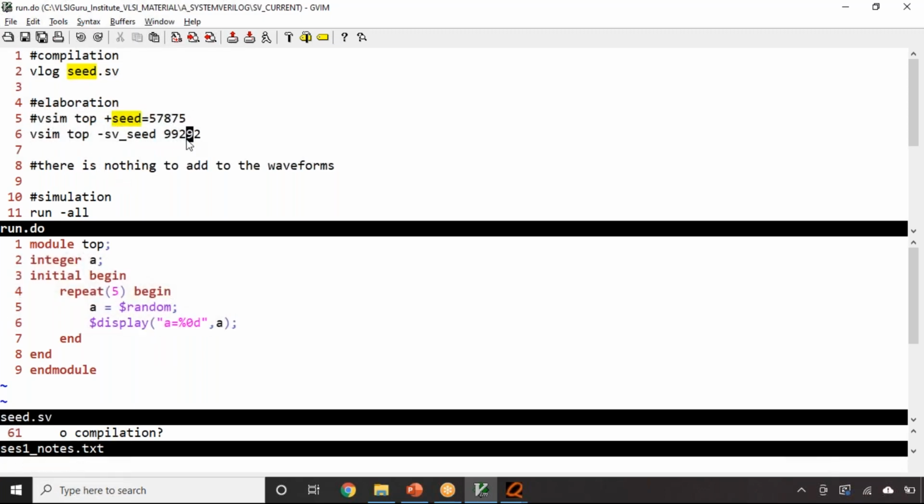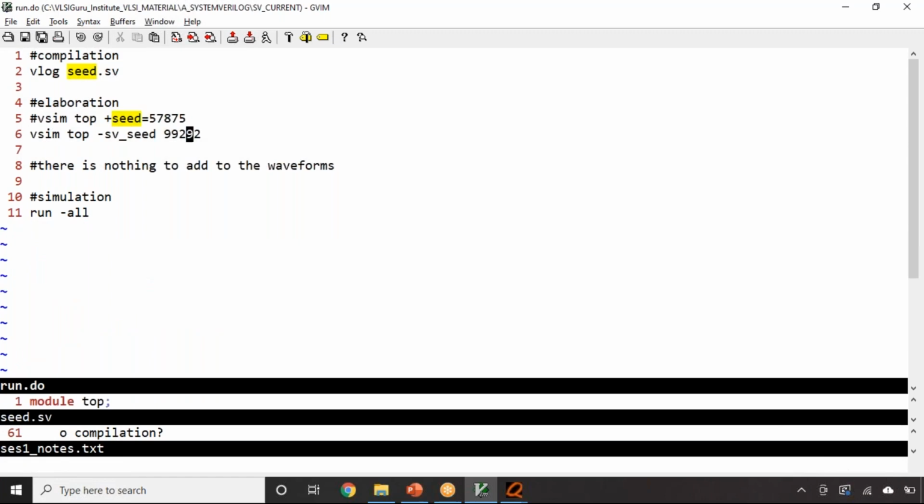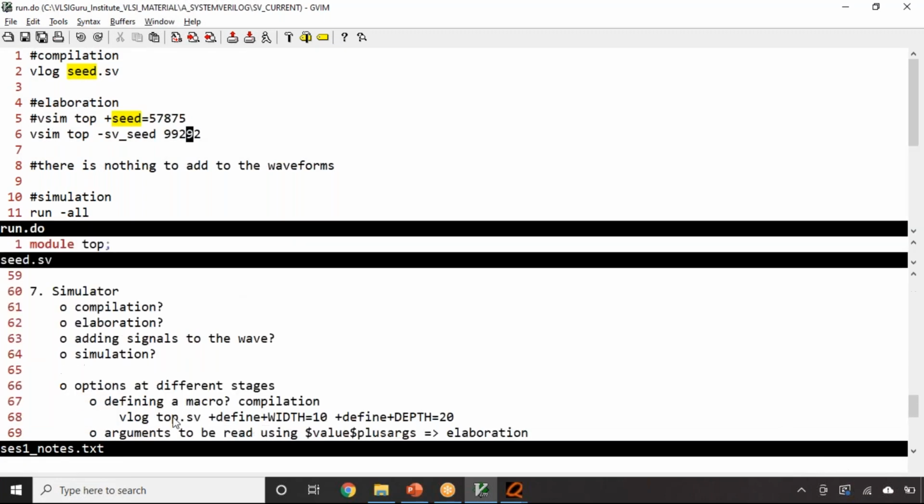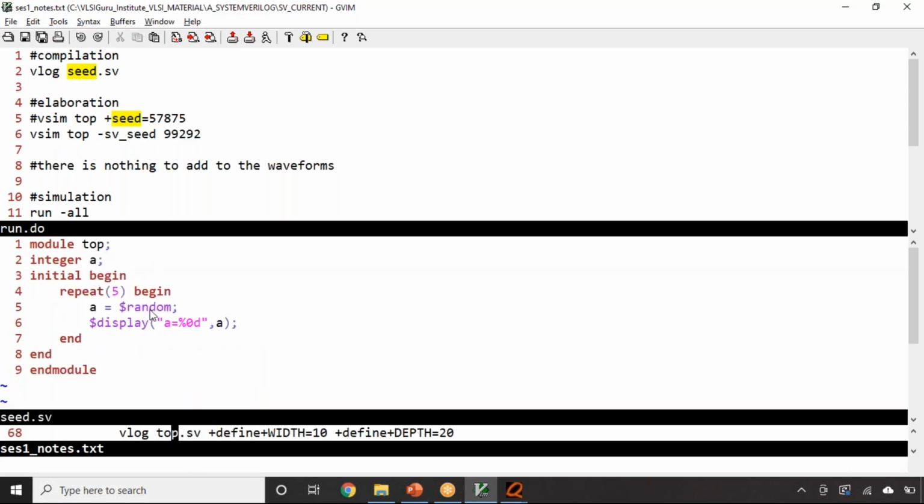What I was trying to tell you here is that SystemVerilog kind of makes it easy for us. You don't have to go through $value$plusargs and all that. SystemVerilog has a mechanism where it reads these arguments automatically. Why we are not seeing the difference, I will explain in a later session, because I don't want to introduce advanced topics in this session.